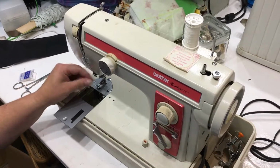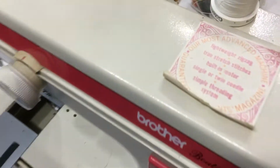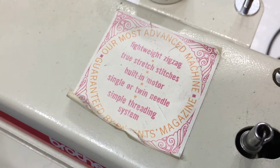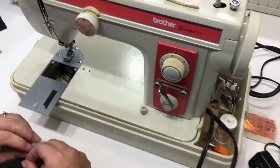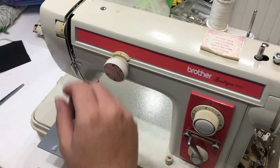So this is kind of the intro video of, hey, look, we found one here. What does this say? Lightweight zigzag, true stretch stitches, built-in motor. It does have a built-in motor. It's kind of cute. So anything out of the gate that looks wrong? No.